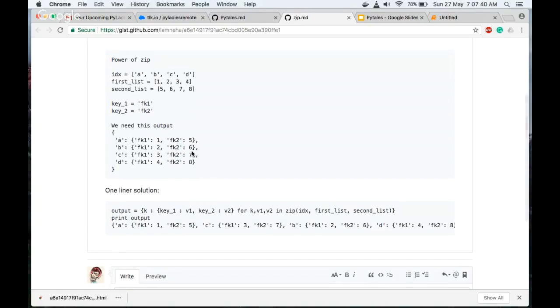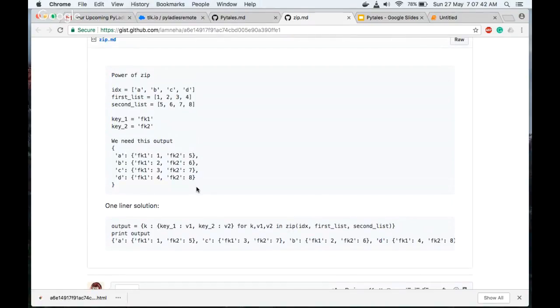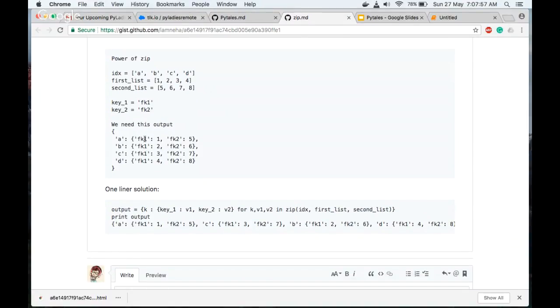There is an example I saw that shows how powerful zip is. There is an index ABCD, the first list is 1 2 3 4, and the second list contains other values. The output we need is that ABCD converts into the keys, and the first list and second list convert into dictionary values, with the keys FK1 and FK2.